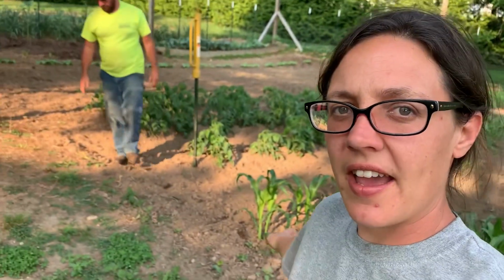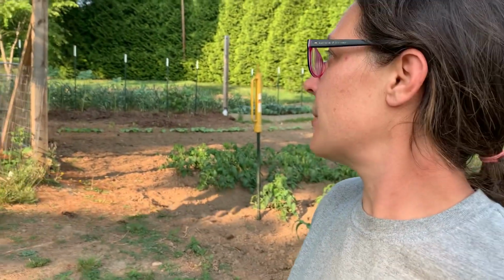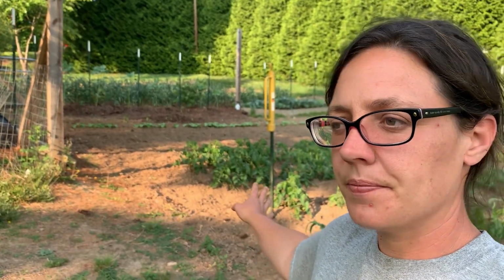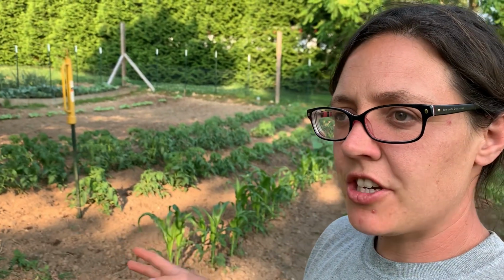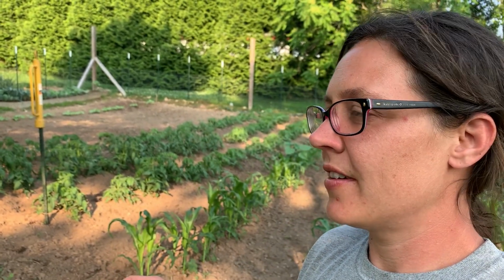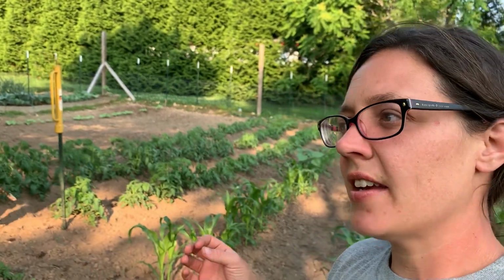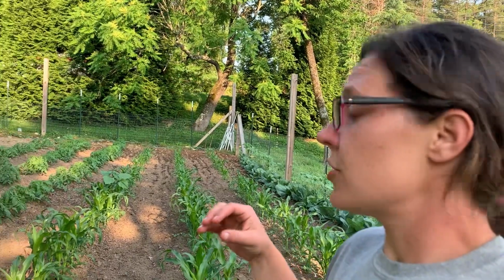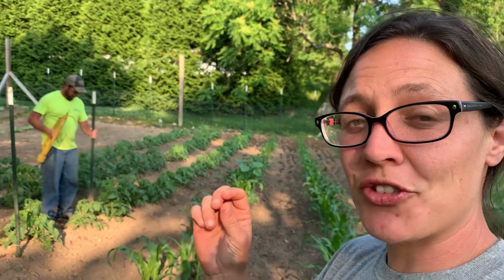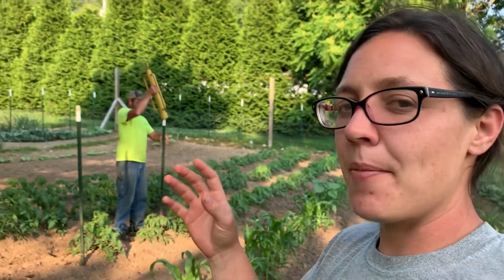So we're back out at the garden at the house. We got to get these tomatoes trellised up. They're getting big enough now. They're gonna start falling over anytime. So last year we did the Florida weave. And it was our first year trying it. Really like doing it that way, but we learned a couple of things. Make sure that you got strong enough posts to hold up heavy tomatoes and strong enough string to hold up heavy tomatoes. I had posts breaking and I had strings breaking once the tomatoes got really big and started to fall over. The string and the posts couldn't hold it.